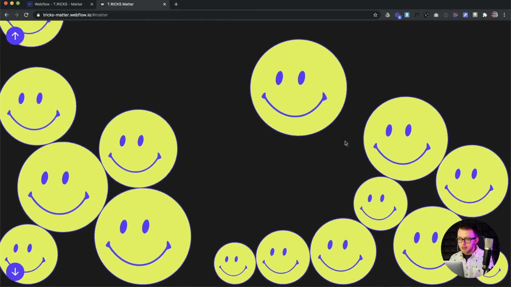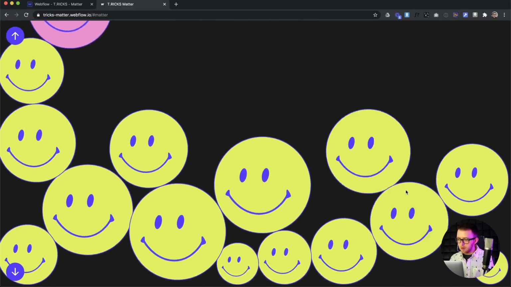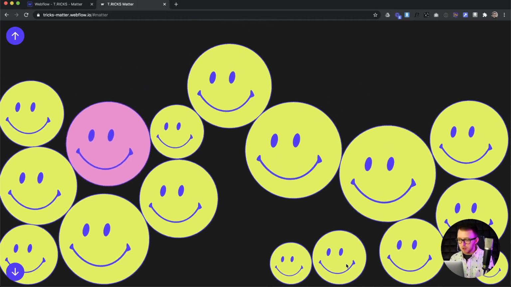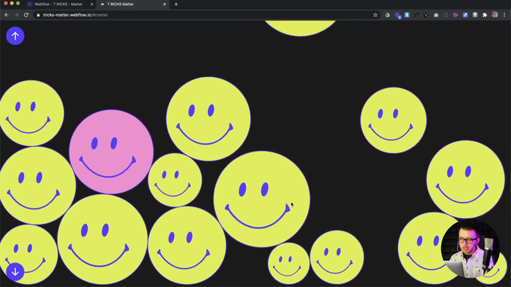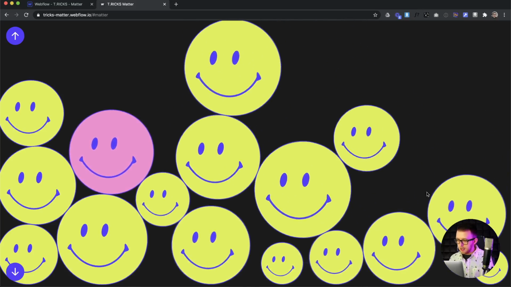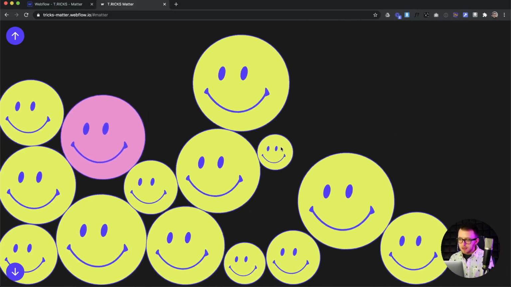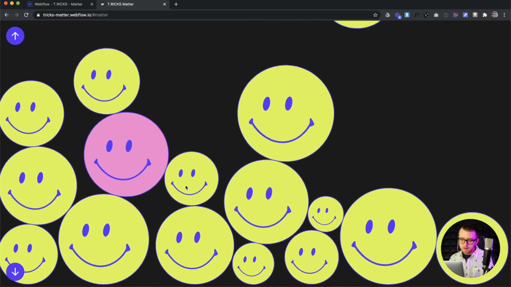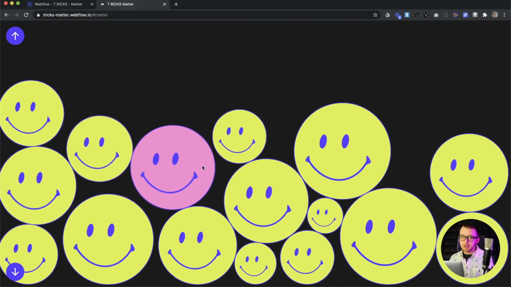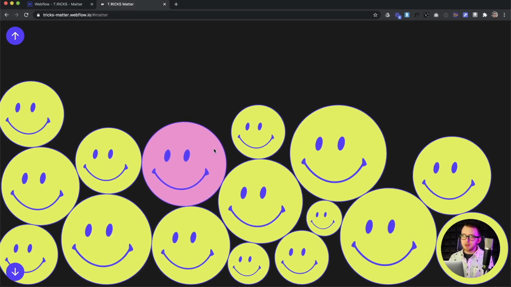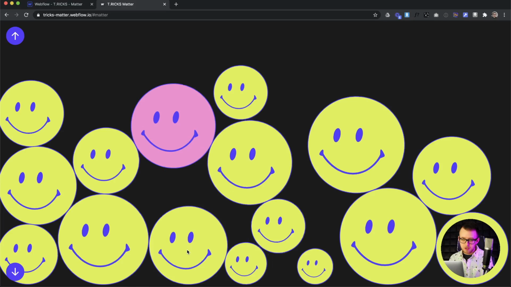And then also for this example, we'll be using only circles. So you can change out the background image or the color for each one of these. You can change their size, how many there are, but it will be circles for this example. But yeah, those are the basic limitations of this sort of format. I've seen a lot of times people use this for a hero section or a footer. Sometimes this will be the only thing on the page, and the page won't even be scrollable. So it's totally up to you how you want to use this.